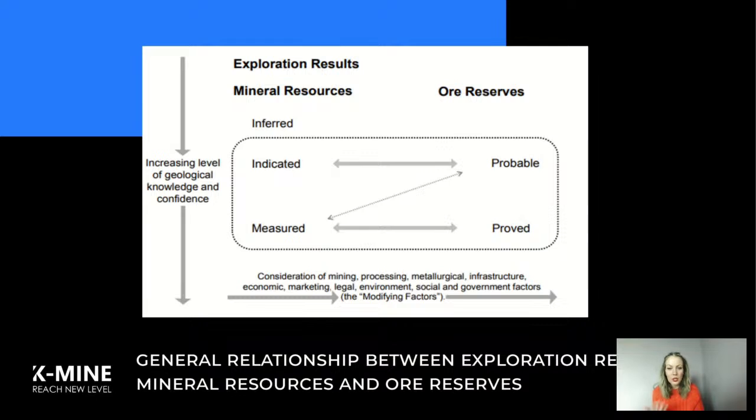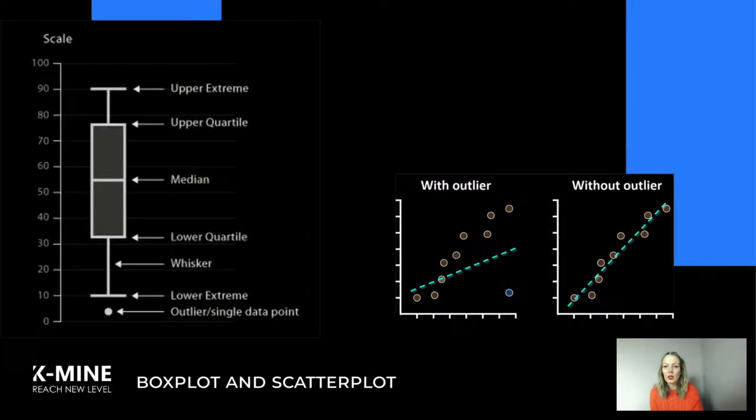Additional analysis and adjustments guided by experience and knowledge of the deposit types, of course, are essential for accurate classification. So the same thing goes for extreme values. Determining what values are considered outliers is a subjective process. The competent person typically decides whether to exclude outliers from the sample or replace them with a different value. The term itself, outliers, refers to extremely high values, as many grade distributions exhibit positive skewness.